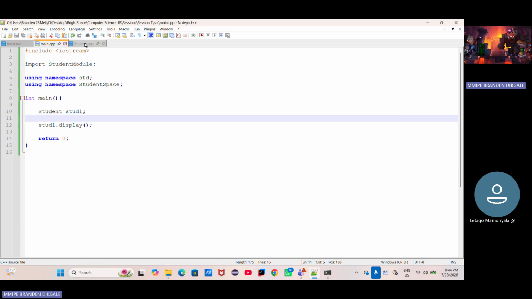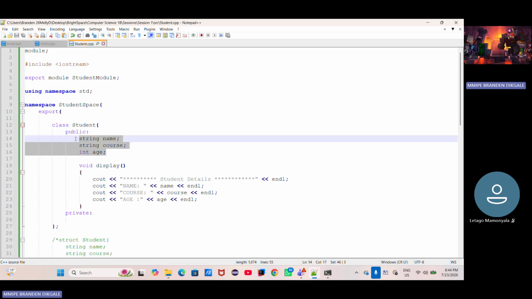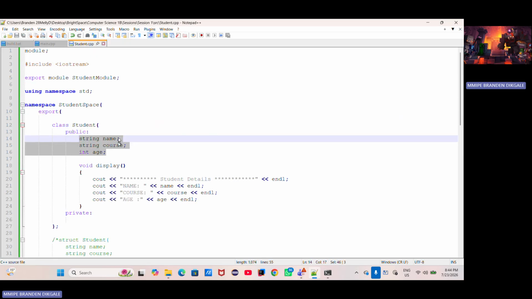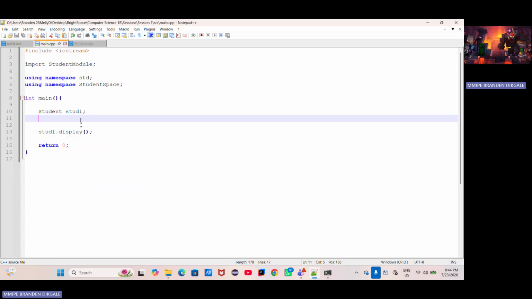Since our data is public, we're able to access these things outside. We can actually access our data and initialize it outside our class. Let's say we want to initialize the student name to something.